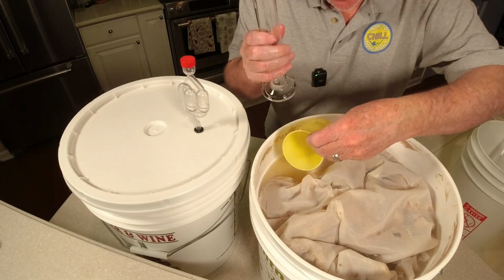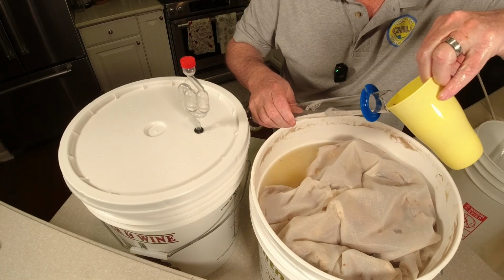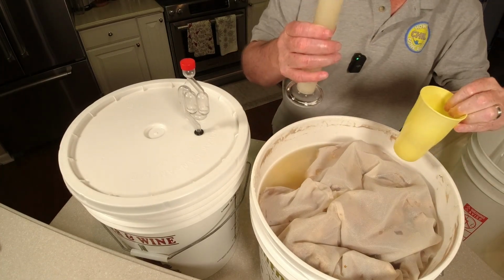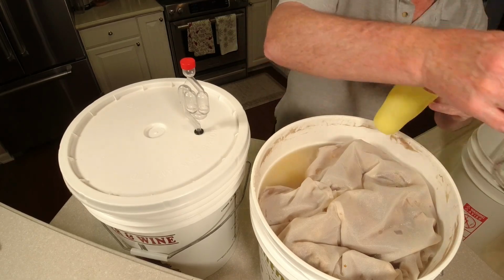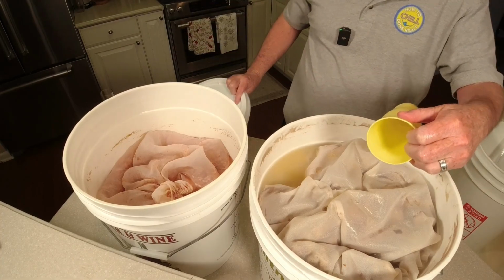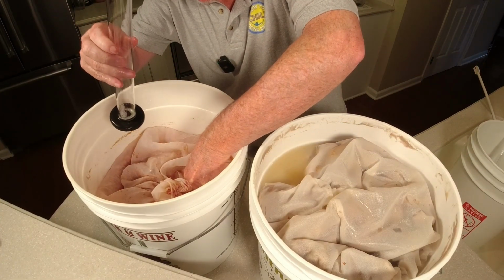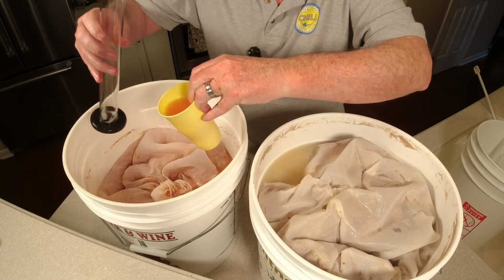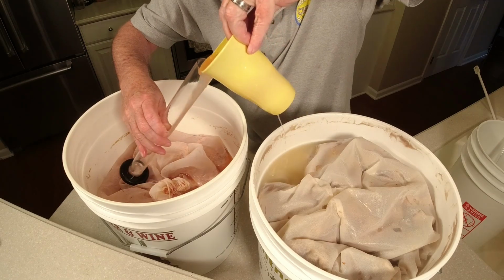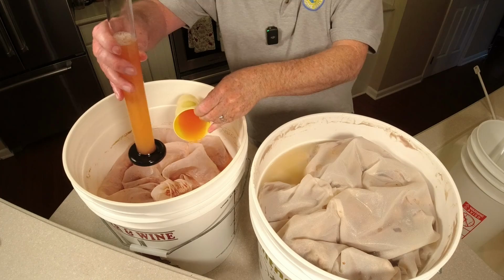So I'm just going to take a test out here of the banana and pour it into our cylinder. Enough to float our hydrometer, which is probably right about there. So that's the banana. And let's do the same over here for our strawberry. We don't want to stir this up as much as possible because remember, our dead yeast is going to be at the bottom of this and we're trying to get that out. So there we go. That's the strawberry.